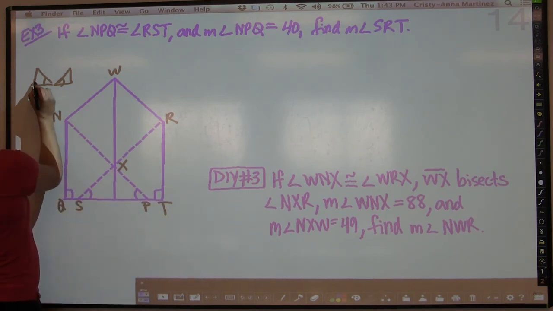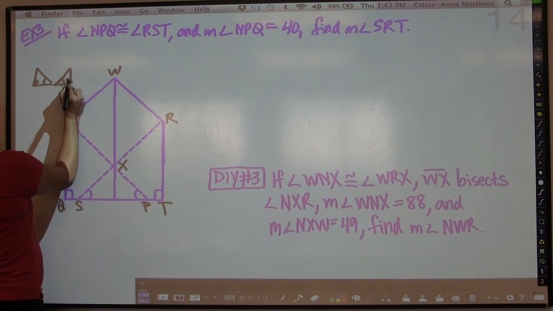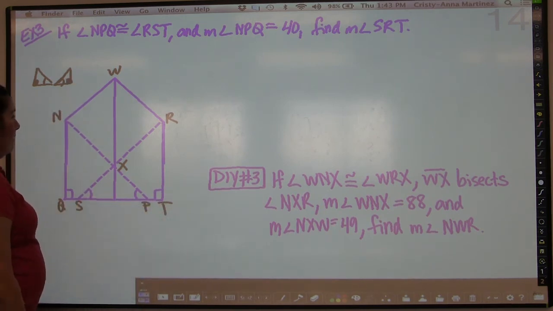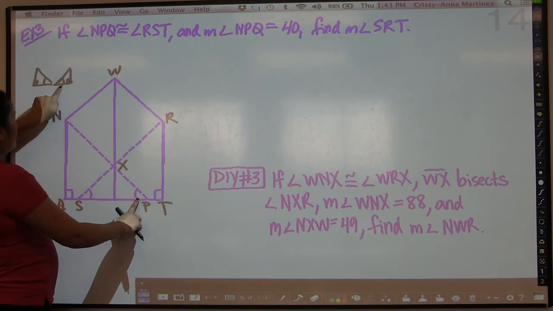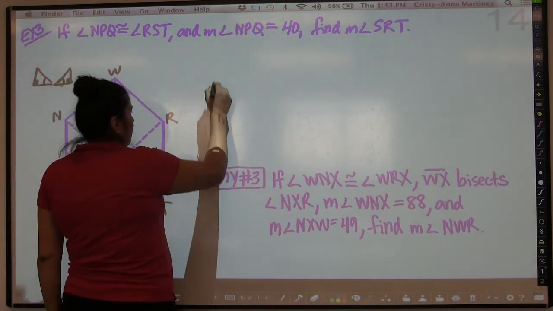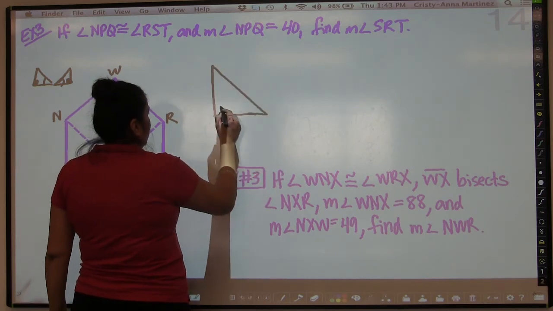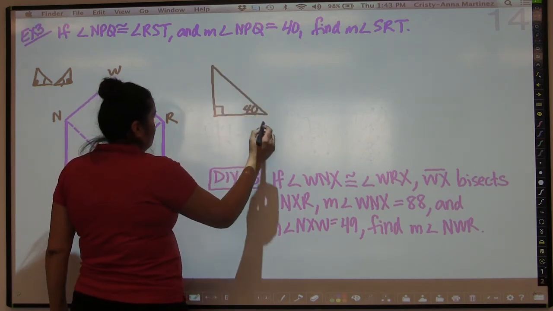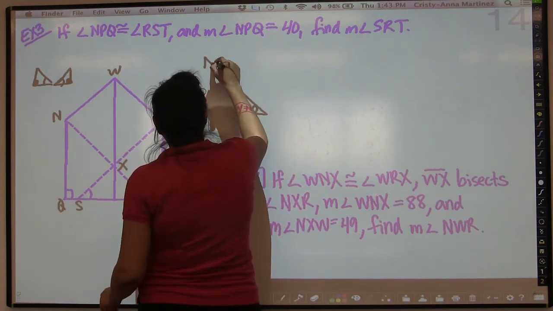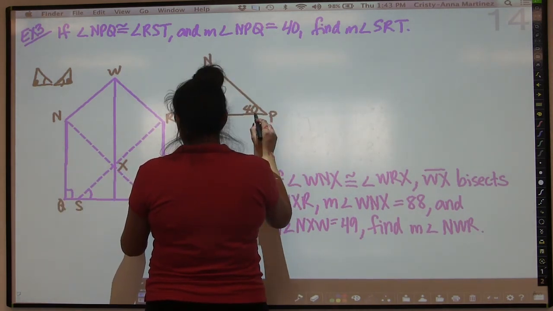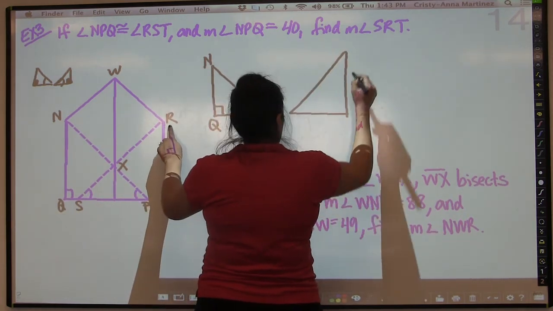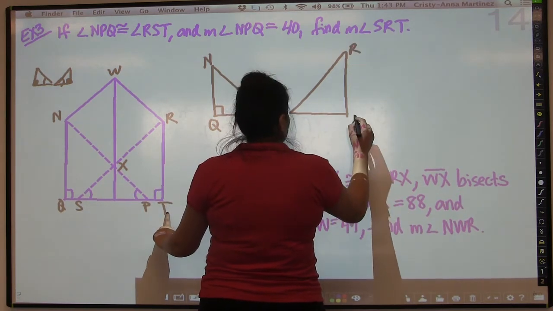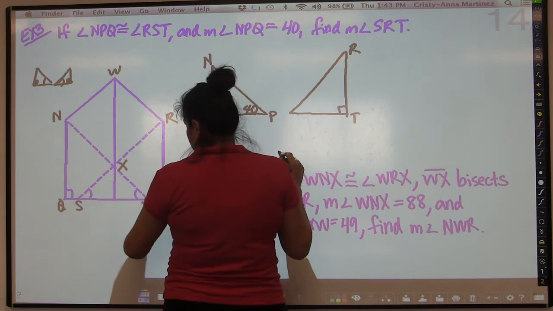We also know that this angle is a right angle and that angle is a right angle because they're clearly marked. Okay, and we also know that NPQ, which is this angle right here, is 40. So this one is 90 and this one is 40. So if you want to make that diagram a little bit bigger so you can see what I'm talking about, we know this is 90 and they told us this is 40. And this is N, this is P, and this is Q. I'm just separating them for you so you can see them better. This would be R, T, and S.